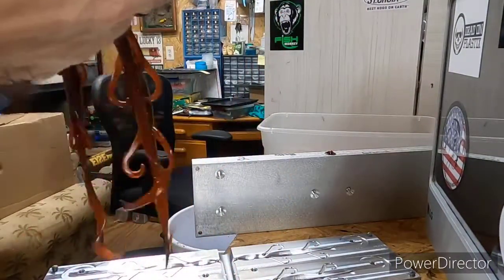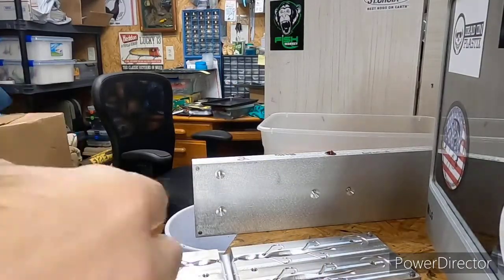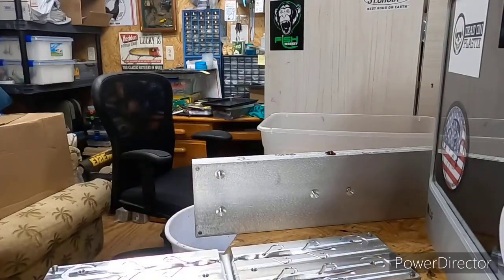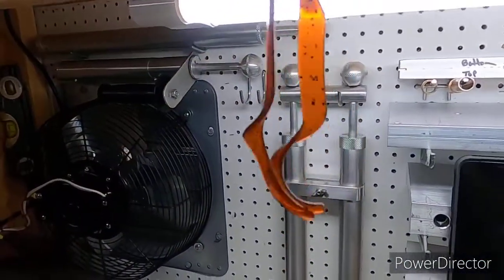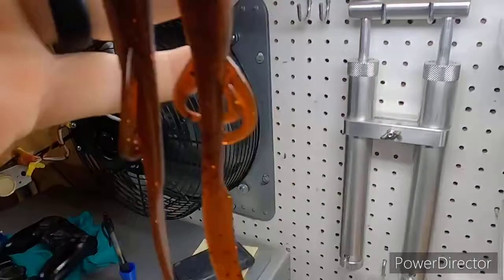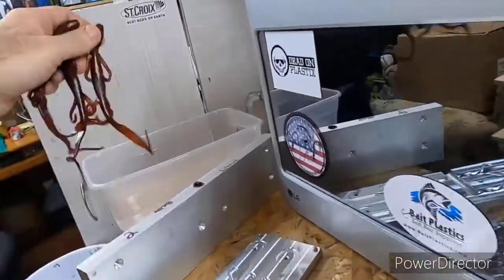All right, that color actually turned out pretty good. Really good. Yeah, I like that. Try to get a couple in the light so you can really see. I got that almost like a burnt, you know, motor oil look to them, but that pigment powder gives it more of a pearl look. Yeah, I like them.